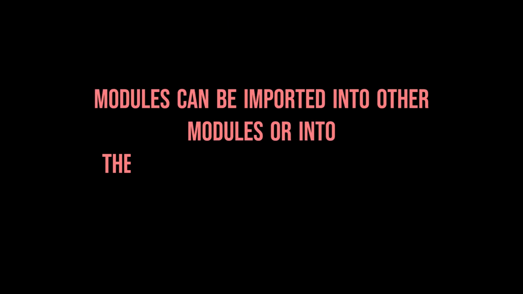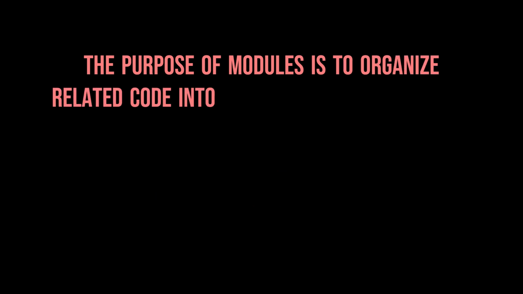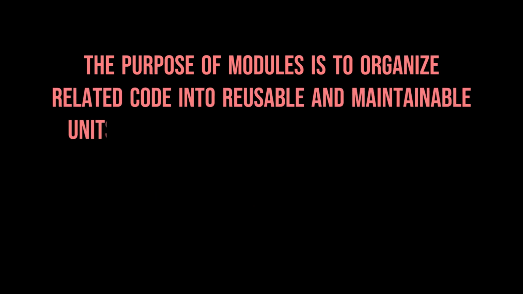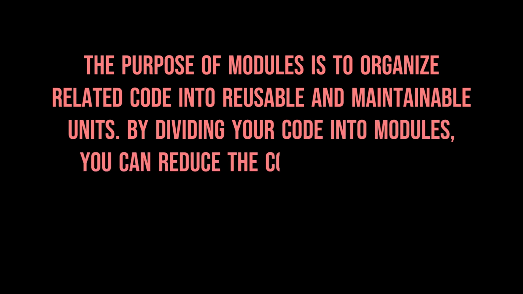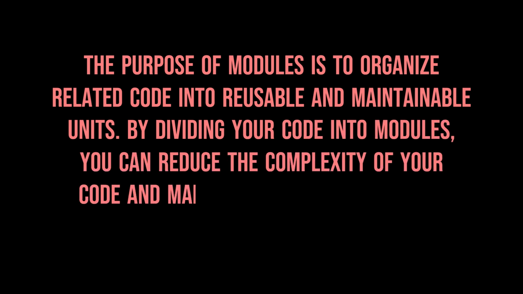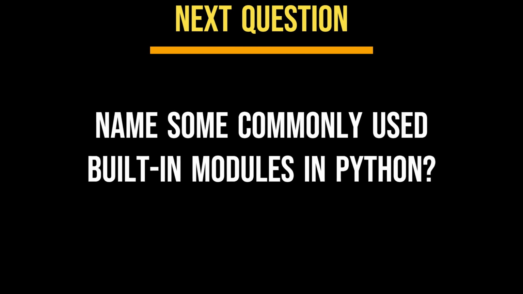Modules can be imported into other modules or into the main module, the module that is executed when you run a script. The purpose of modules is to organize related code into reusable and maintainable units. By dividing your code into modules, you can reduce the complexity of your code and make it easier to understand, maintain, and reuse.